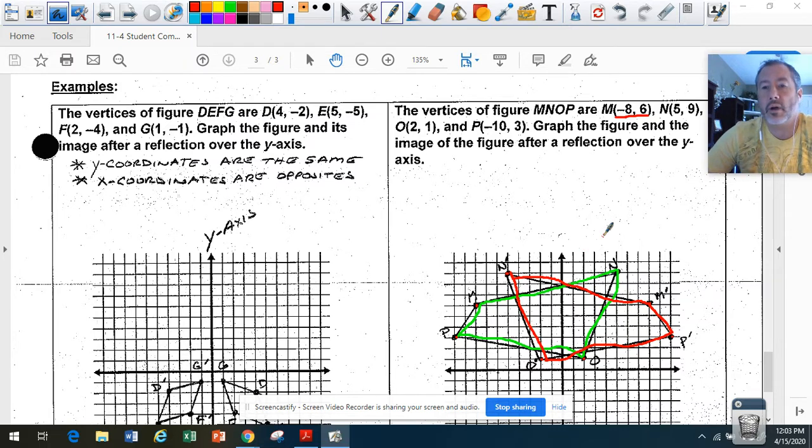That's okay. But one thing you want to check is, are my distances correct across the y-axis? Let's take the N here. Here's my original N. It's 1, 2, 3, 4, 5. It's 5 units away from our line of reflection, which is the y-axis. So let's see what it is here. 1, 2, 3, 4, 5. Yes, it is the same distance away. So we have reflected that properly across the y-axis. You can do the same for M, P, and O, and that will tell you if you are correct or not.